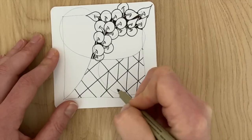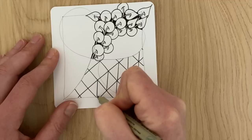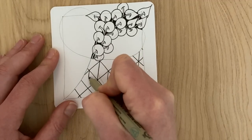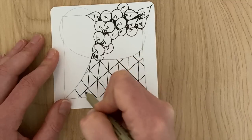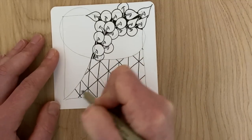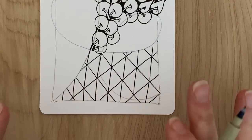And I do like to focus on one square at a time instead of drawing one long line, because I tend to lose control of where my lines are going, and I really just want them to break each square in half. Just taking your time. So it looks like I have a bunch of triangles now.